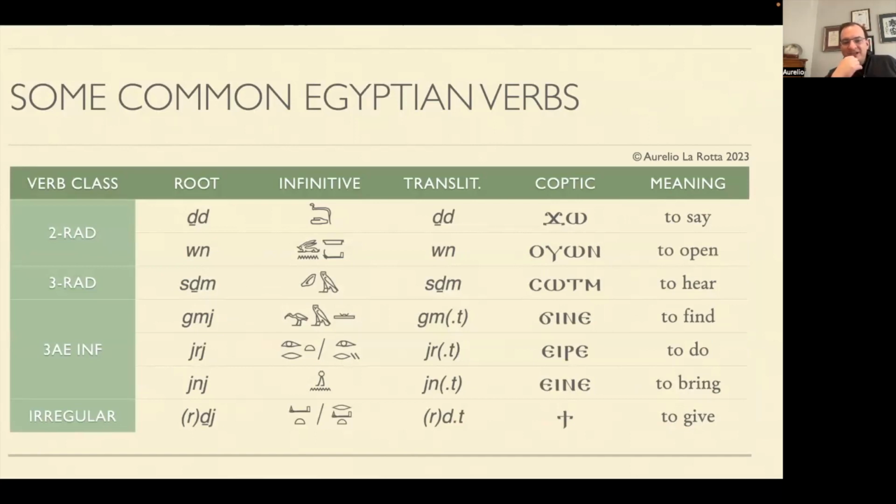How would you say, for example, "the boy hears"? Paseri her sejam. You say her sejam, paheri sejam. That's right, Paseri sejam, or after the 19th dynasty, it would simply be Pasheri sejam. And that would be Epshere sotem in Coptic. I mean, it's so cool how often you can interchange those two languages.